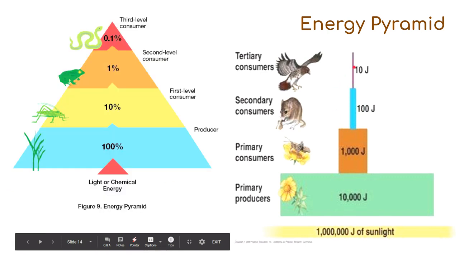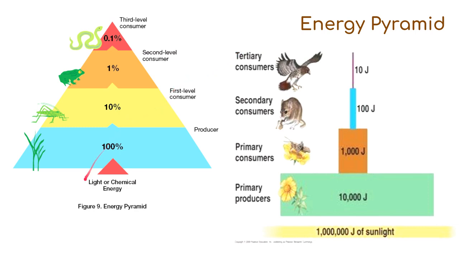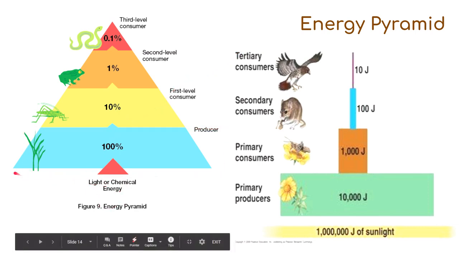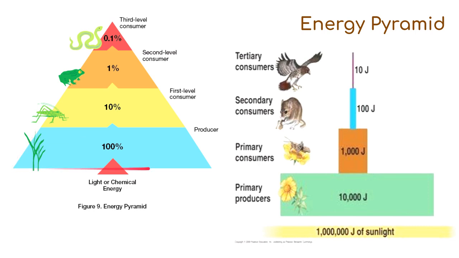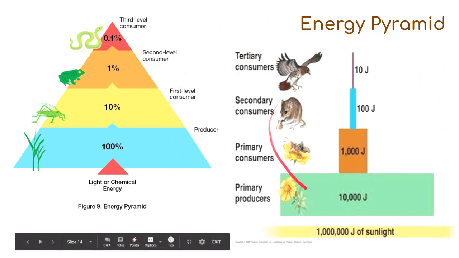So here's another diagram. Light energy, all the plants were able to harvest that. For example, they have 100% of that energy, but only 10% can be transferred to the first level consumer. And out of those 10%, only 10% of that can be transferred to the second level consumer, so grasshopper to frogs. Then from those frogs, only 10% of that 1% can be transferred to the third level consumer. So as you go higher, the energy decreases in an energy pyramid. And this is the visualization of the food web.